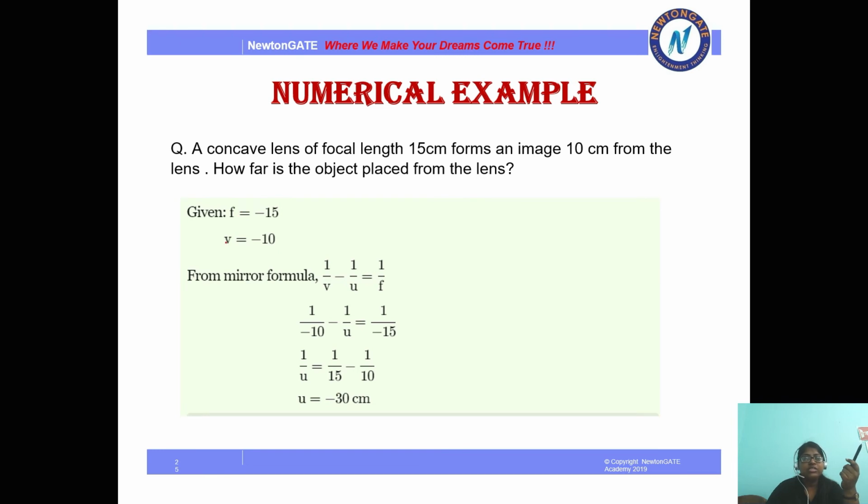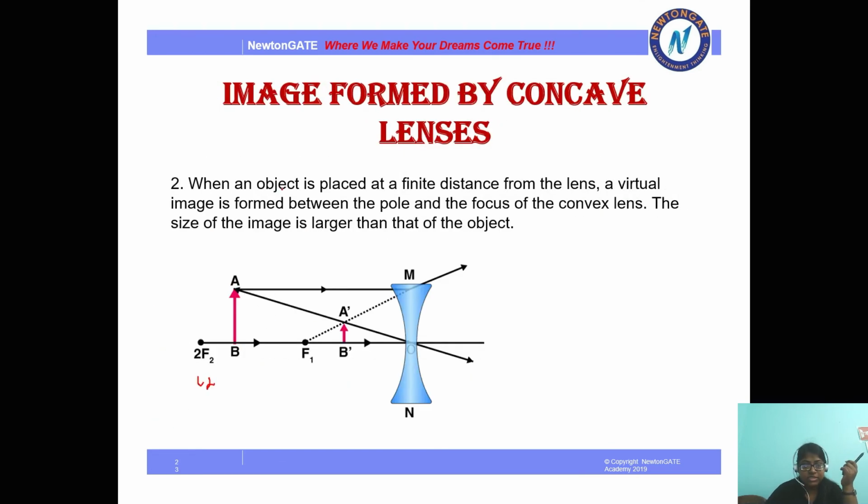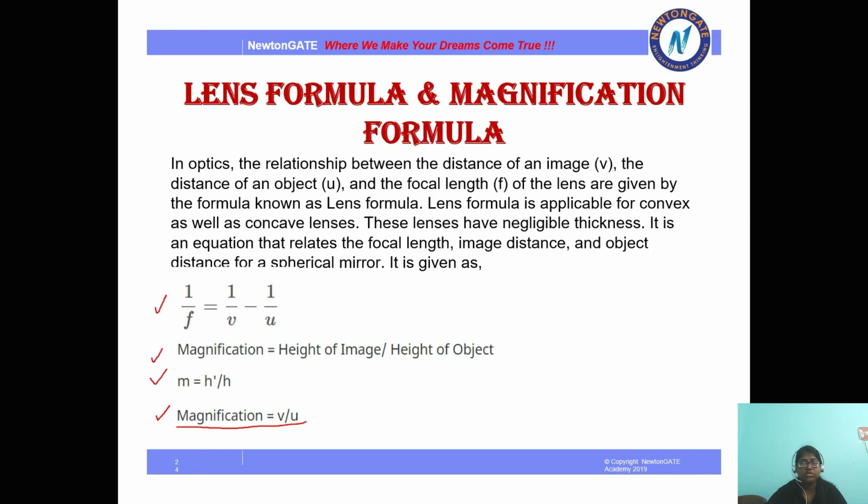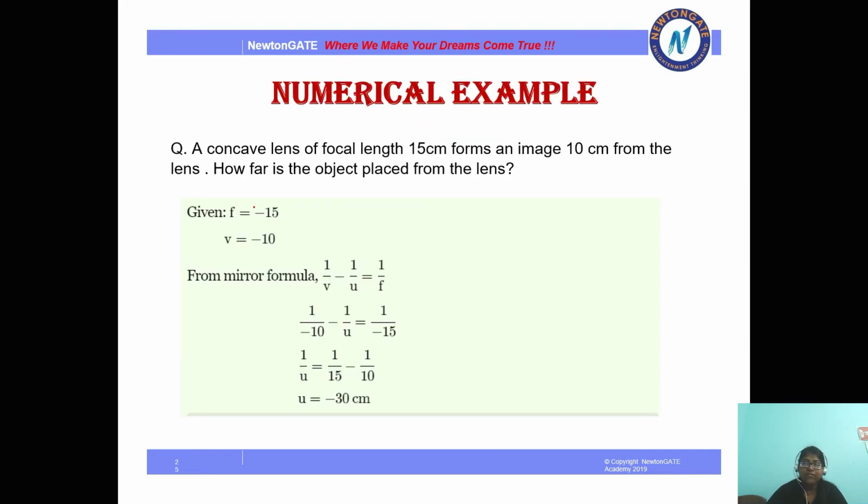Focal length and image distance, in case of the concave lens, both will be on my left hand side, right? A concave lens is this, so your object is here. Your focal length, that is the distance between f1 and o, will be on the left hand side. As we learned in the last video, whatever is on the left hand side will have a negative sign. So after putting this negative sign, I will use the lens formula, not the mirror formula. In the lens formula I have used these two values. I don't know the value of u, that is what is supposed to be found. So 1 by minus 10 minus 1 by u is equal to minus 1 by 15.